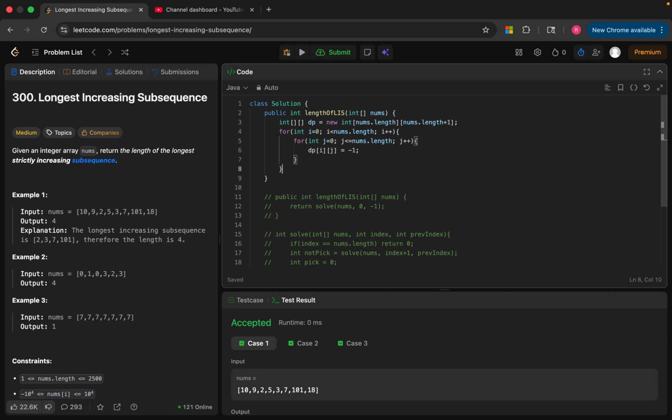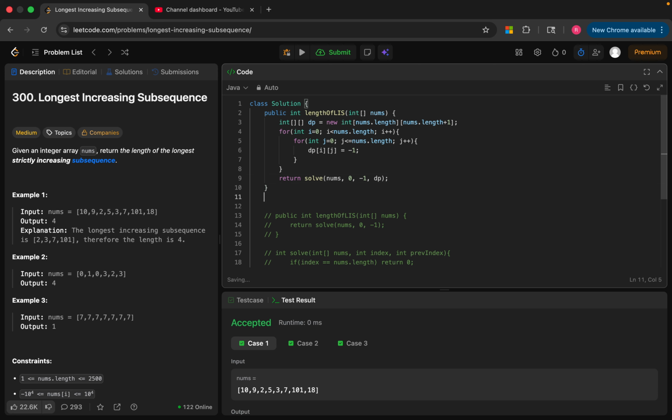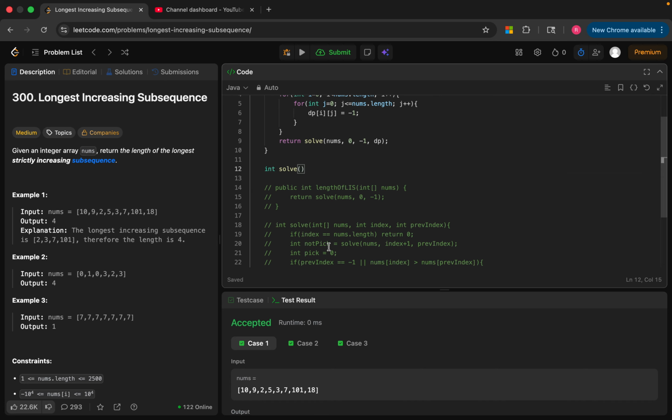Now we will return a new method solve, passing the input nums, current index, previous index, and dp. Now let's implement this solve method. The return type would be int, giving the maximum length, and the base conditions would be the same.